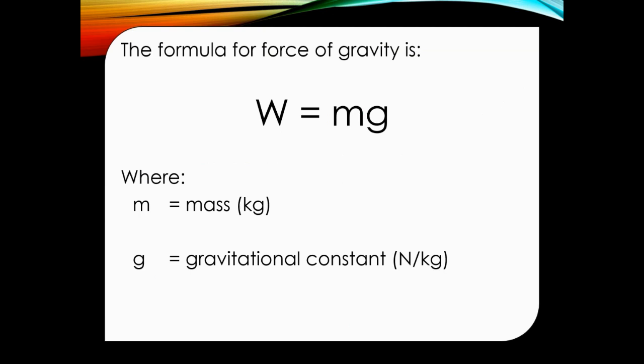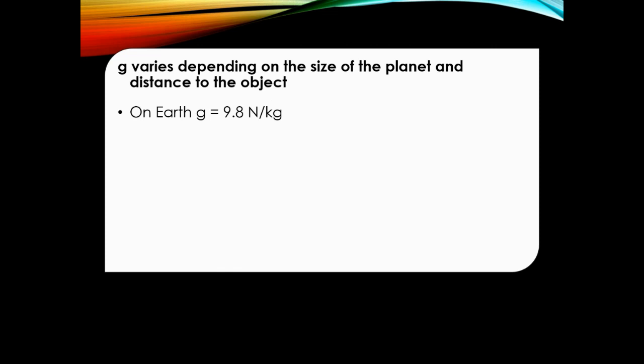That gives us a basic equation of weight is equal to mass times g, where W is the weight or the force of gravity, m is the mass of the object in kilograms, and g is the gravitational constant in newtons per kilogram. Since weight is a force, it will be labeled in newtons. Interestingly, while g is the same everywhere on Earth, it's not the same everywhere in the universe. On Earth, g is equal to 9.8 newtons per kilogram. What determines this value? The force of gravity is the force acting between two masses. If we are on Earth, one of those masses is the Earth. So the mass of the Earth gives us a constant pull of 9.8 newtons on every kilogram of mass.